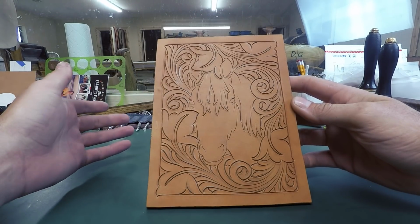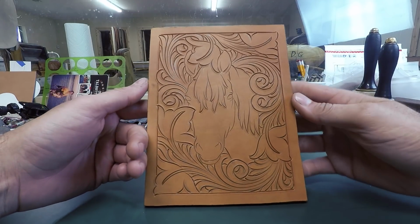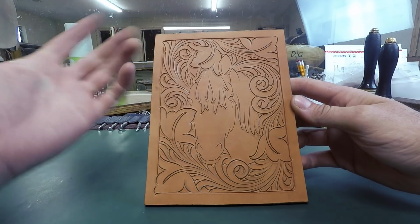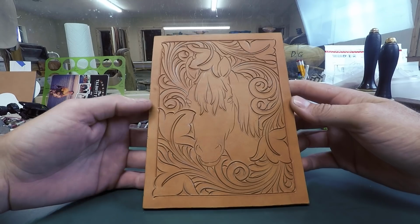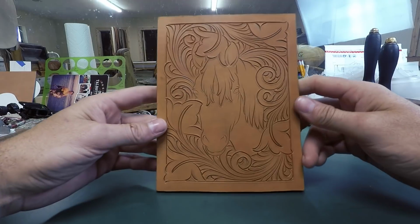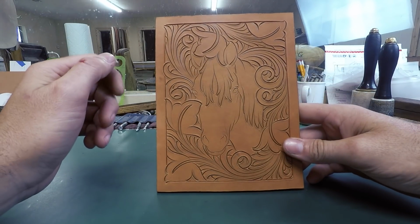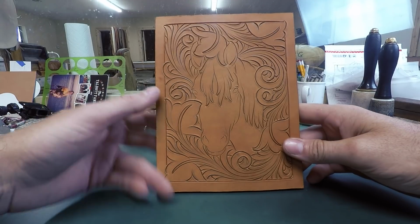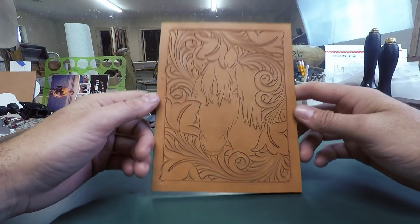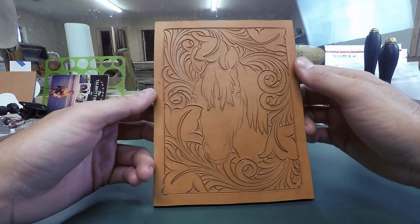So I posted a while back on social media trying to get some suggestions for tooling ideas, and one that a bunch of people commented on and wanted was some type of figure carving. So I figured that'd be kind of fun. Now, I'm not an expert figure carver by any stretch of the imagination, but I do a fair amount of it in the shop. A lot of our projects, we've done hunting scenes and wildlife and horses and cattle and everything else. I've done a limited amount of it, and I am still learning.